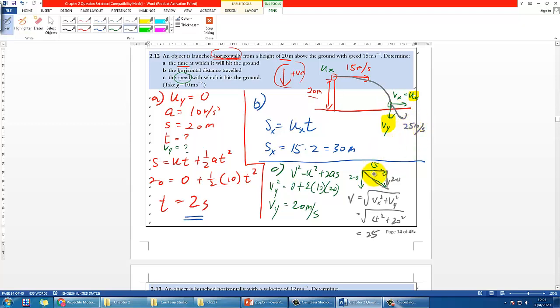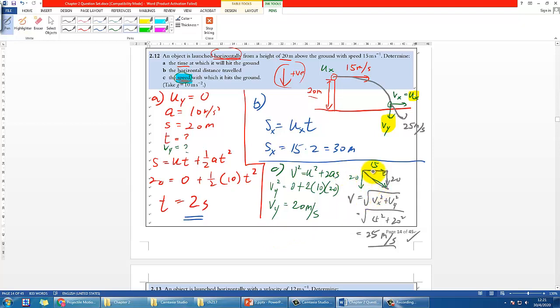One more thing: if the question asks you for velocity, recall that velocity and speed have a difference. Velocity is a vector, and a vector carries the information of direction. In this question, we could really stop here after we write the unit. I almost forgot. So then we can finish our job here. But if they ask you about velocity, then you have to find the angle. So maybe I can show you how to find the angle in case they ask for velocity.